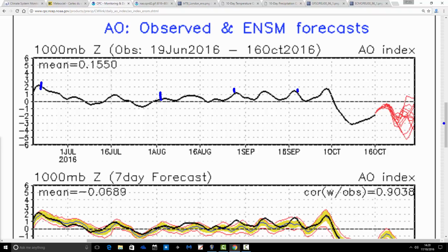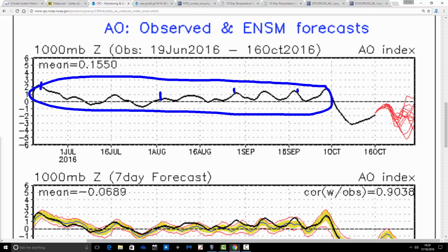So if the Arctic Oscillation is negative, as we see that it is here, and it's forecast to stay negative, that tells you that there's blocking over the North Pole. It's the blocking, the high pressure over the pole, that is forcing the Arctic Oscillation negative. It isn't the Arctic Oscillation that's producing the blocking. So you always have to keep that at the back of our minds. You see, we go right back into the summer with this. Through most of the summer and into September, we have positive Arctic Oscillation conditions, which tells us that there's a lot of low pressure up over the pole through the summer and into the autumn.